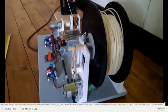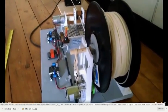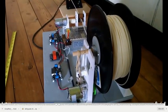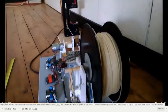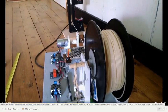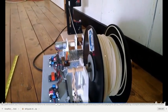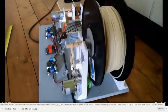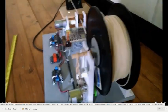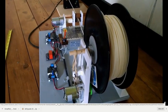Okay, so that is called the tensioner, and that is called the spooler, but they're really like one unit. It triggers up on that and goes through that slit up and down. When it goes up, it hits one trigger. When it goes down, it hits another trigger. It's just simple turning on these motors. One turns it on, another turns it off.